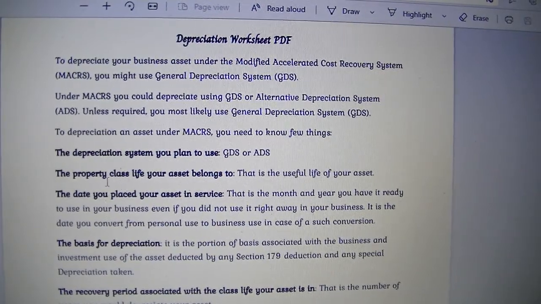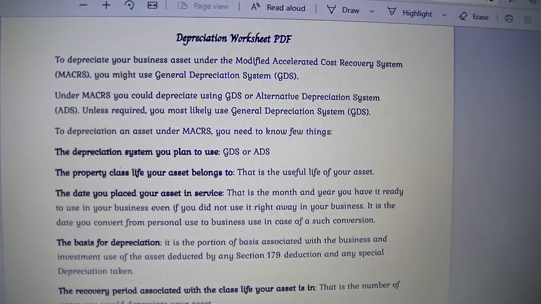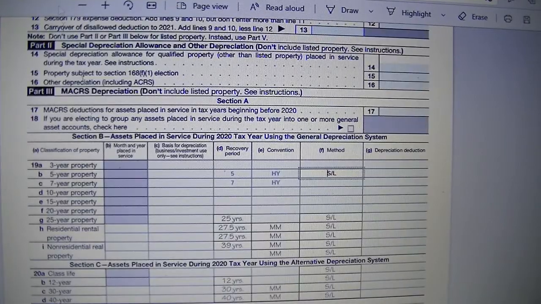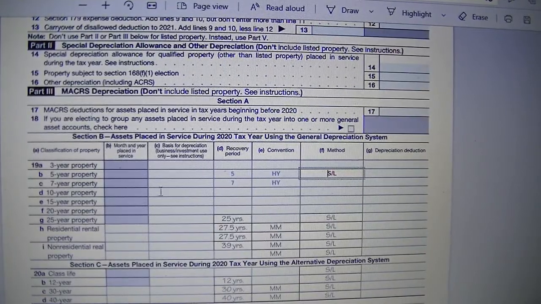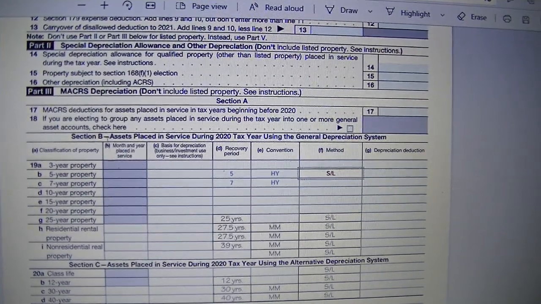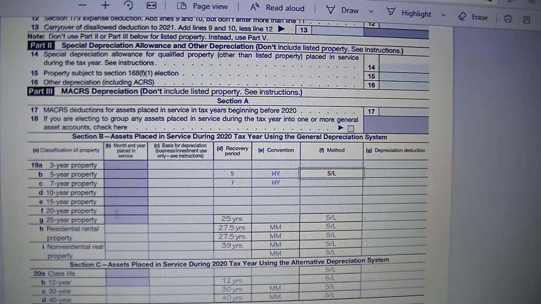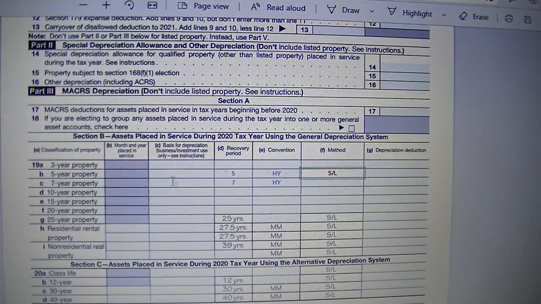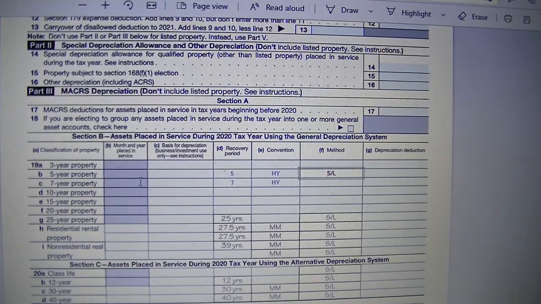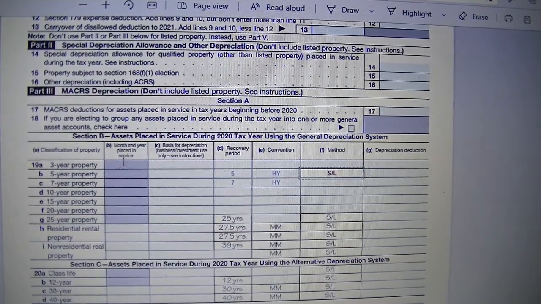You need to know the date you place an asset in service, because there is a spot for it. Here they make it brown. They shaded that column for most of the property class life. You don't need to enter them here, but there is a worksheet where you should enter the dates and keep it for your own record.